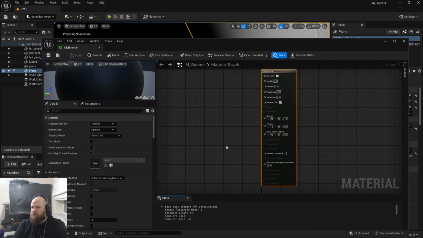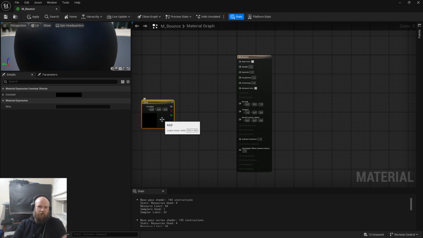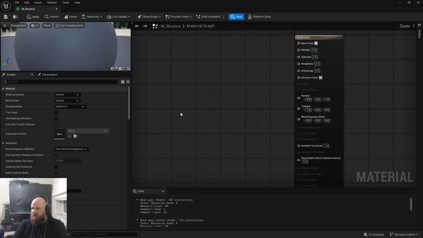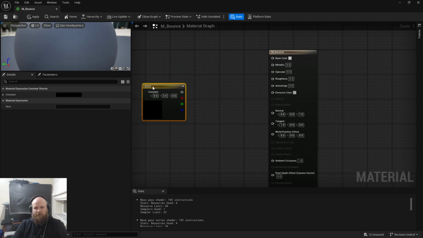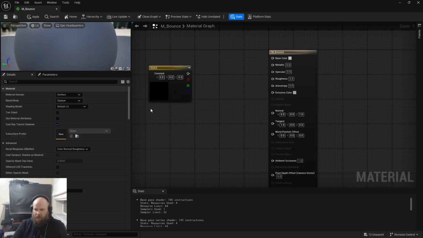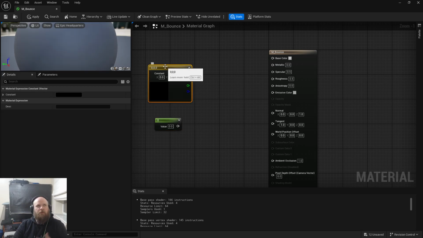And all I'm going to do is just open up that material and apply a color in here. I could do this with both a color and a constant. A constant being just a 0 to 1 number. So I'm going to hold 3. I'm going to do it on both of them actually. I'm just going to hold 3 and click, and that creates a constant 3 or a color node. And if I hold 1 and click, I make a constant.